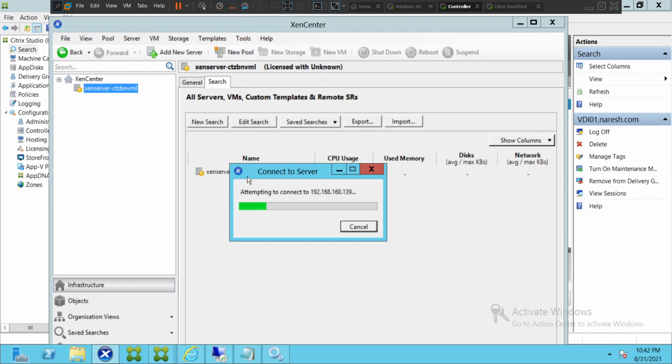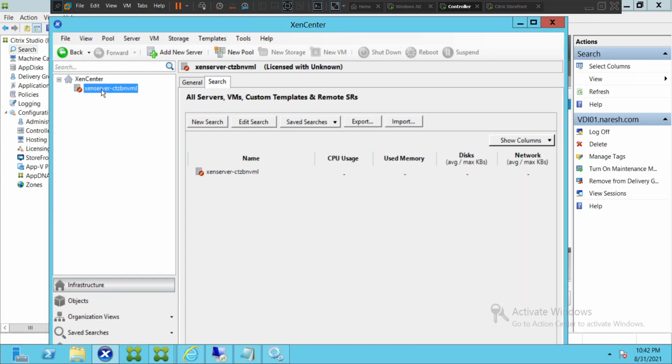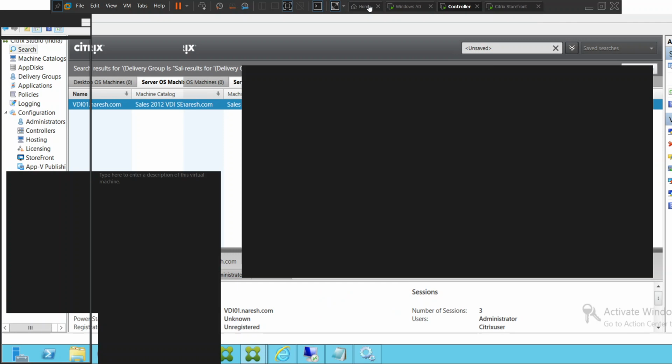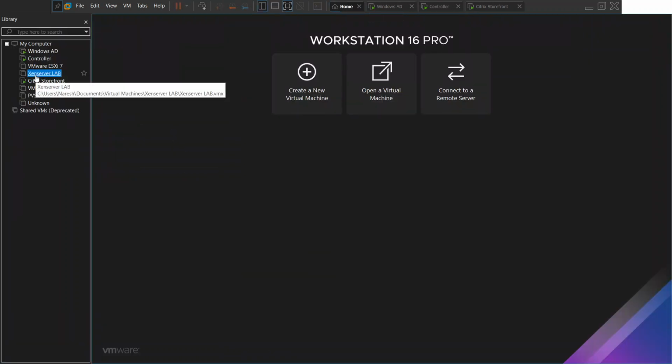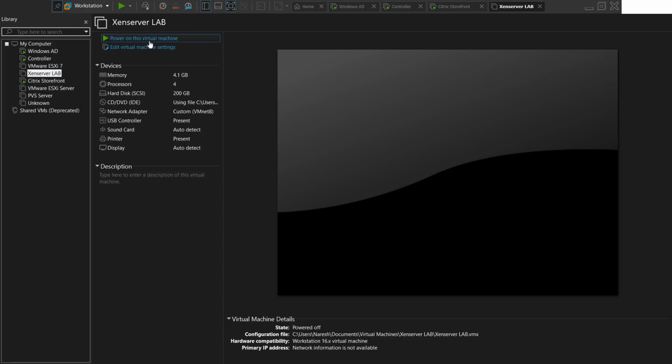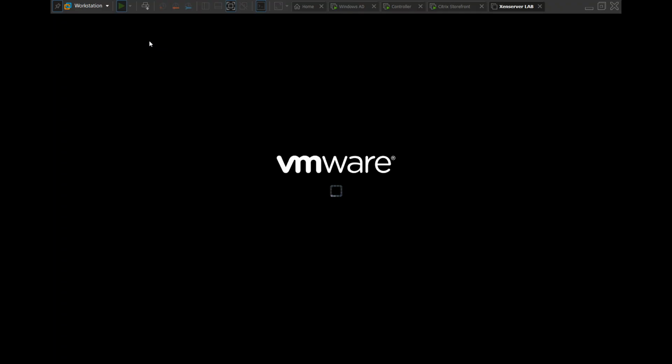Okay, this seems like an issue from the Zen server. Let me cancel this. Okay, so the Zen server itself is in power off state. Let's try to power it on.